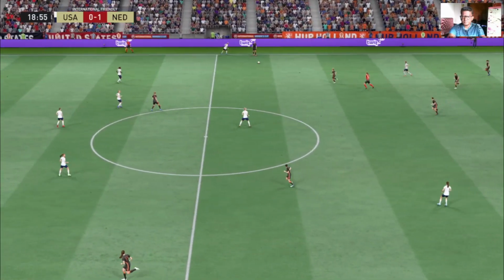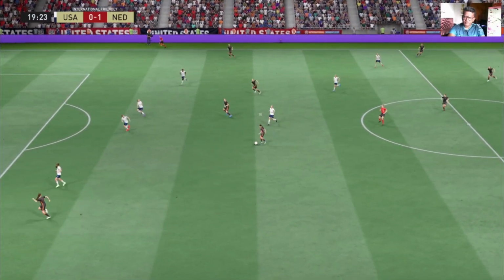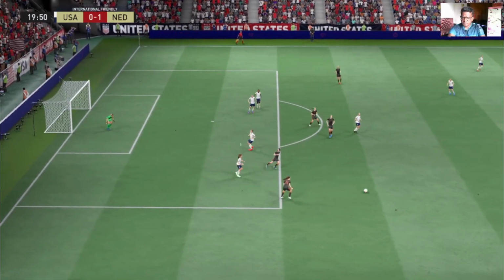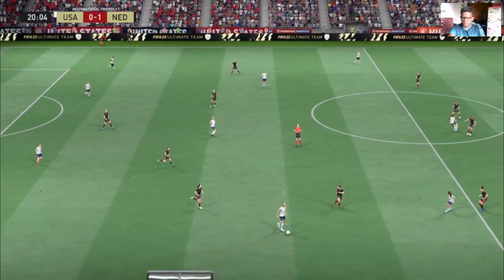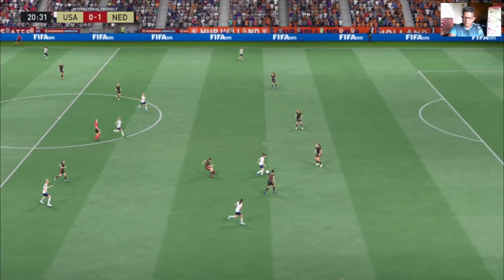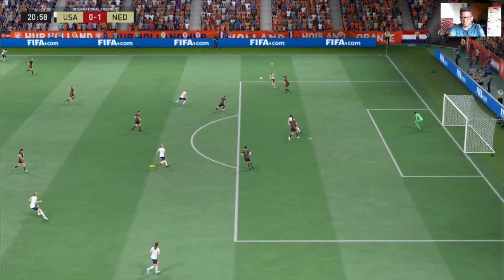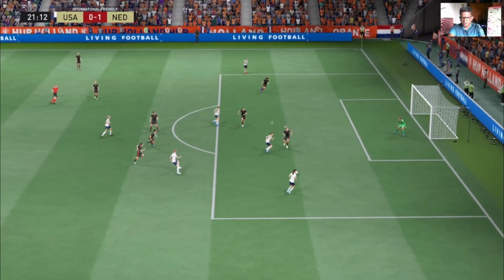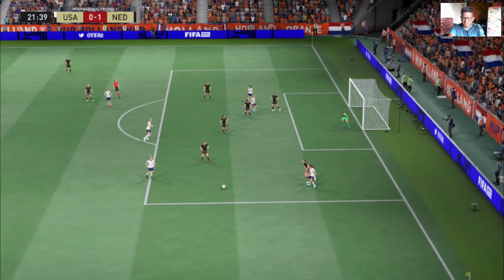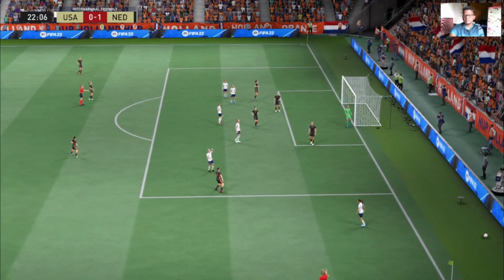Well, you can tell what the fans think of that decision. They're certain it should have been a penalty. Really getting stuck in. Heath. Morgan. It looks promising. Good strength to keep the ball. Oh, maybe the equaliser. Working away patiently, looking for an opening. So it's going to be a goal kick here.